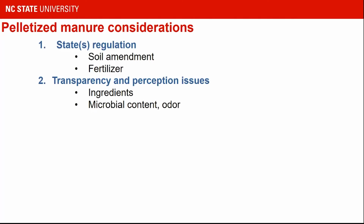So in a lot of the examples that I'll share with you, you see a complete disclosure, if it's the blood meal, if there's feather, if there's swine manure or poultry manure. It's very important to indicate that along with what are the microbial counts. Also, the odor, one of the bigger challenges we're seeing here for acceptability for poultry pellets and granules, primarily because of the strong urea odor, is making it difficult for poultry granules and pellets to enter the golf courses and landscaping and some home gardening to a degree. So that's something also to be cognizant of in producing some of these materials.